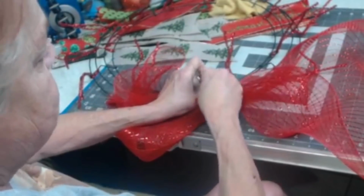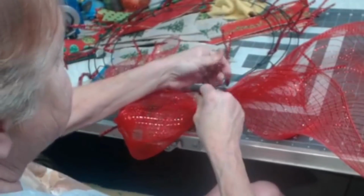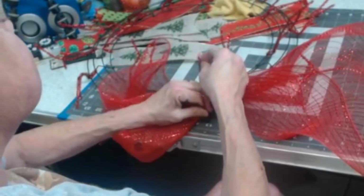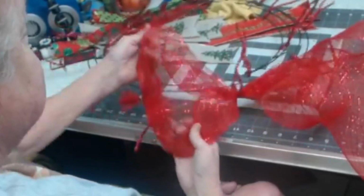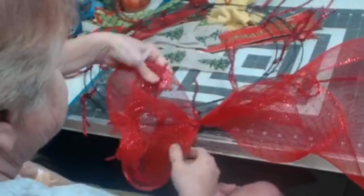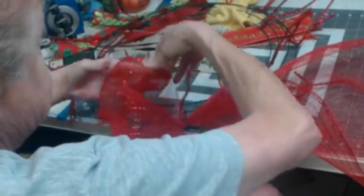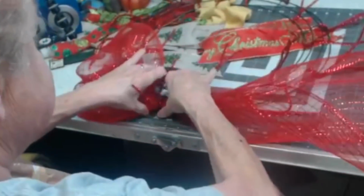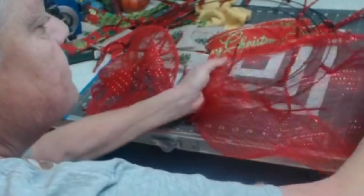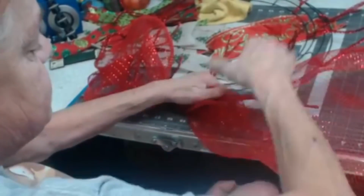And this is red foil mesh, 21 inch. I'm assuming that I probably got it at Joann's last season. You just want to make sure that's tied off good. And then you can poof out your poofs. Let's see if I can do this. I'm not a big poofer. I just kind of do poofs once in a while. So we're going to take that, go down here to our 5, push this up.